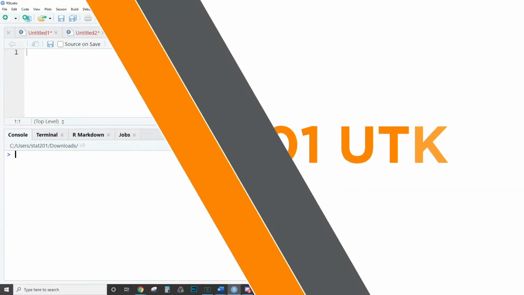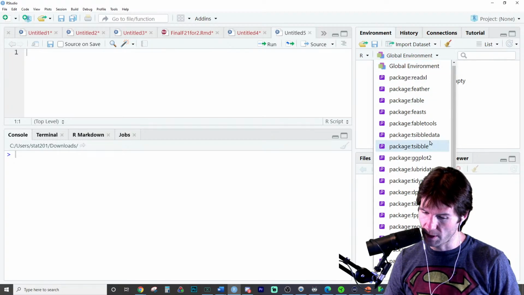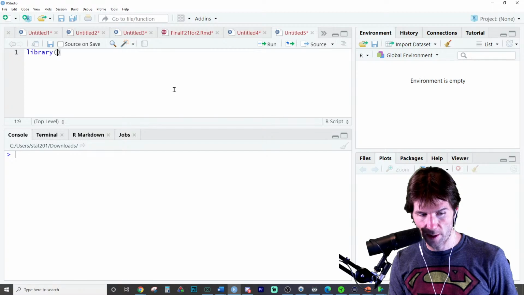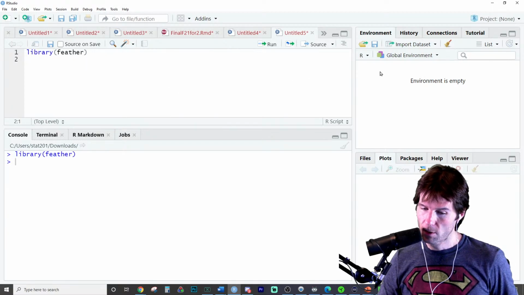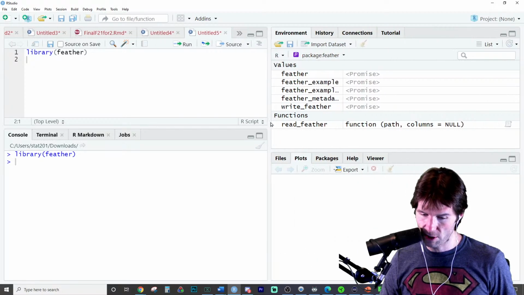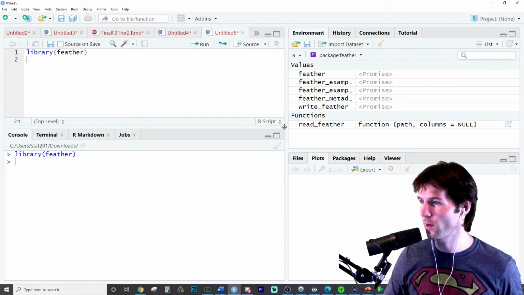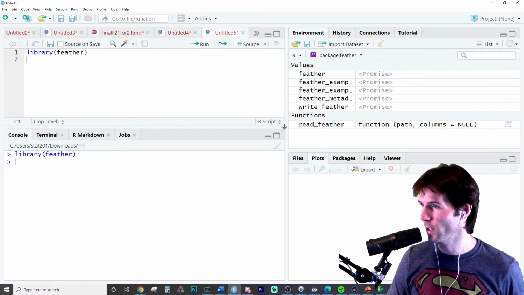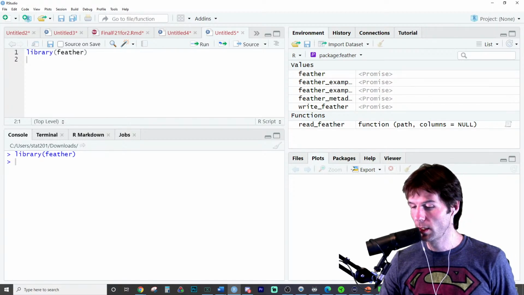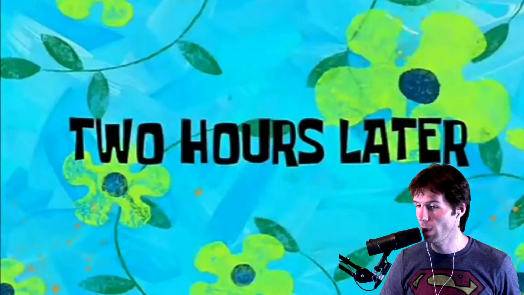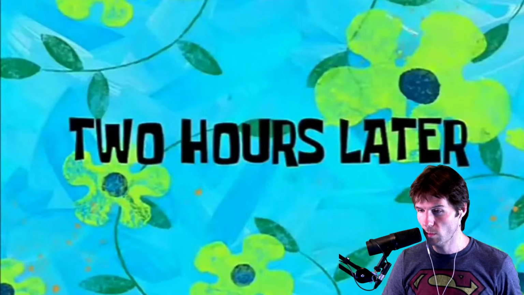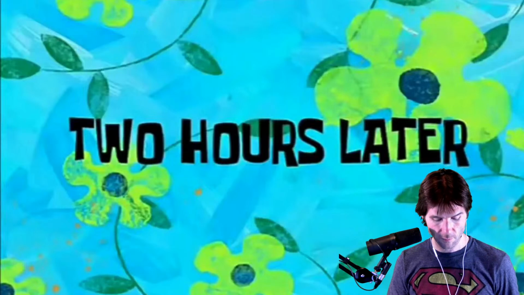Let's check it out. So the feather package. I really want to examine this. Connor was mentioning the feather package. So Connor, this goes out to you right here. Library feather. So I think Connor's saying we should go read about it. Here's its function. It promises me the functions are there. Write feather looks to be how we'll write something. Read feather is how it's going to read. So we're going to take a look at this. Let's go grab the information on how to use this, because I don't know how to use it. That would be important for us to know how to do.